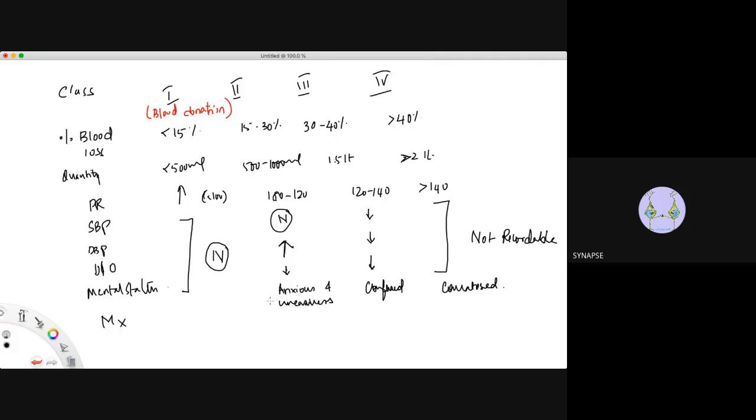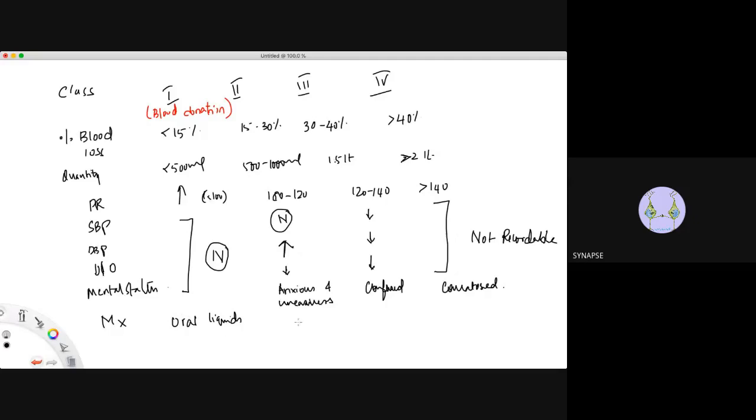Now, what are we going to do? How are we going to manage this? So, see, the point is there's hypovolemia. What should you do? You need to give fluids, right? So, class 1, you're going to give just oral fluids. If you've just donated blood and come, what will you do? You'll go home, drink some fluids, juices, liquids, whatever you want, right? So, that is just the oral liquids. This can be even in case of your mild diarrhea.